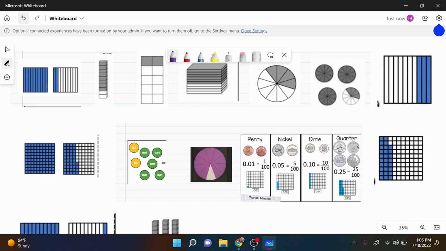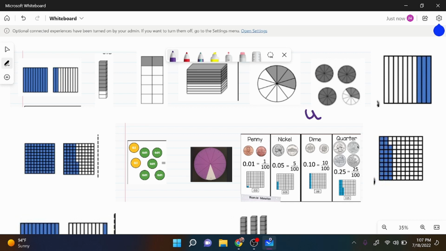Now we see this a lot. These are called our 10th wheels and our 100th wheels, okay? So let's count 1, 2, 3, 4 shaded out of 5, 6, 7, 8, 9, 10. So this is 4/10. So there's no wholes, and there's a 4 in my tenths. And I don't need anything in the hundredths place because it's not cut into 100 pieces. So this would be 0 and 4/10, or we could just say 4/10. Guys, if you use those fractions, it will help you so much. Okay, let's look at the next one.